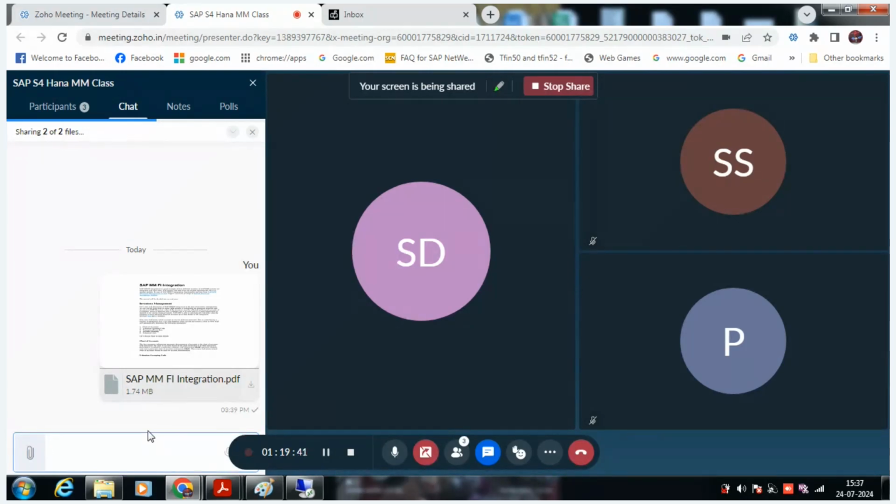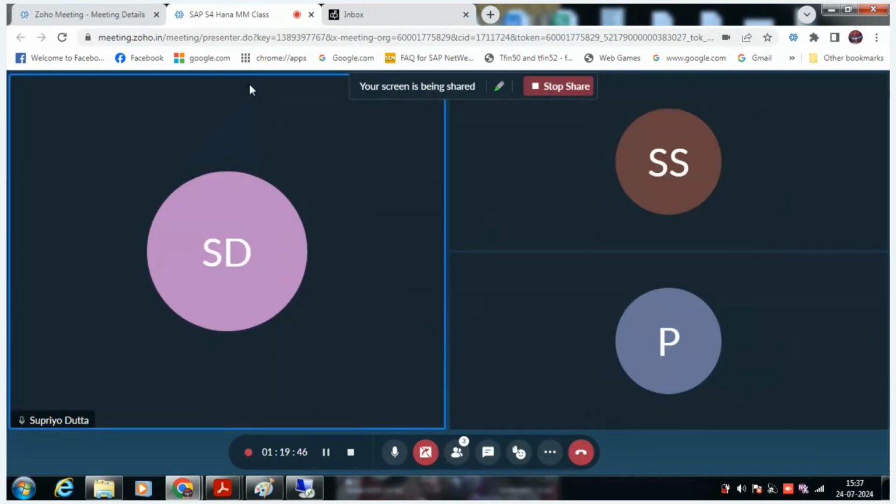So I've shared two documents. One is the overall MMFI overview, and another is the MMFI integration part.